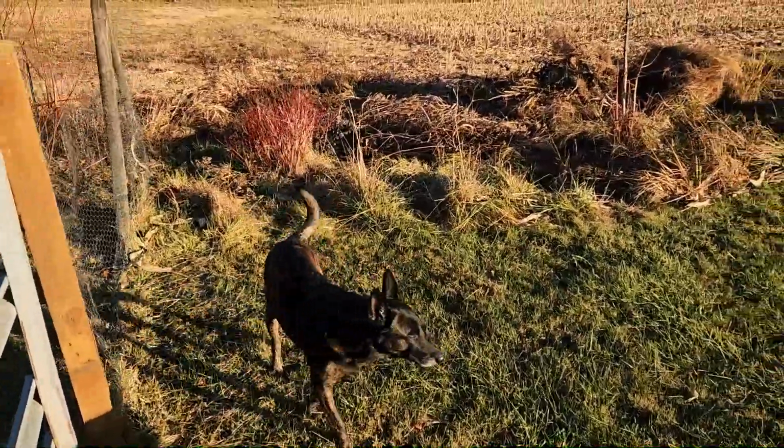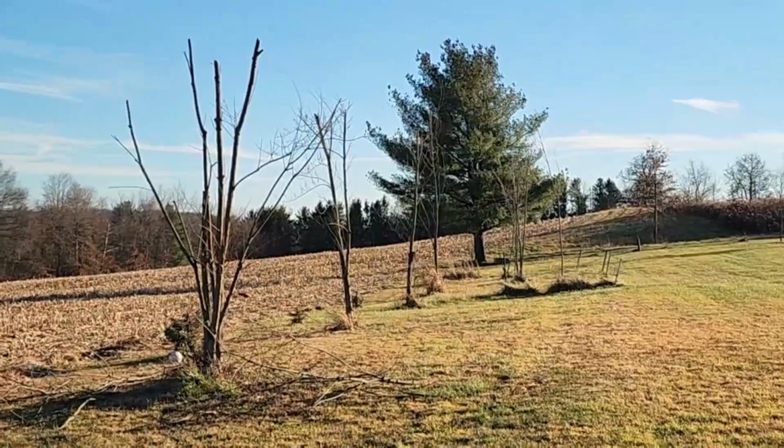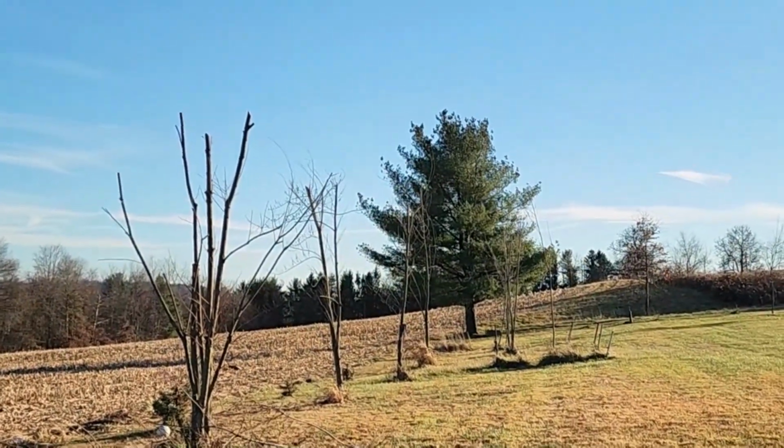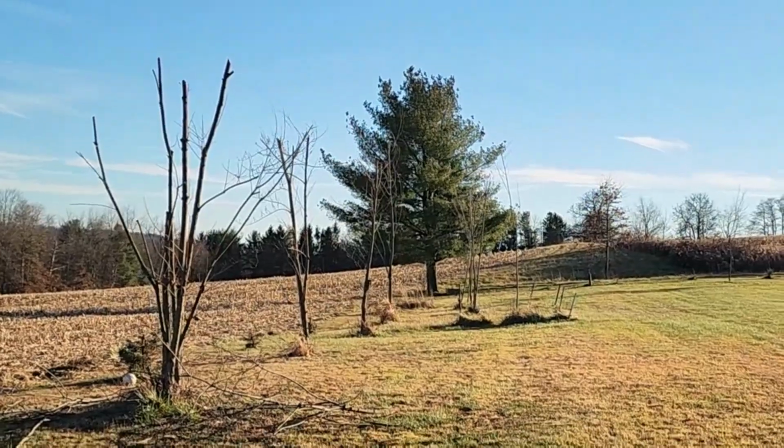I'm dumping everything down here past the vegetable garden. I was going to show you that I also got the maple trees down this row all pruned back. I dropped them down to about half of where they were, so hopefully they're going to bush out this year and grow a little bit better. I'm pretty sure I lost at least 2 of those trees that I'm going to have to replace. I have some willows in the nursery that I'm going to probably put out there. I just have to find the time to do it.